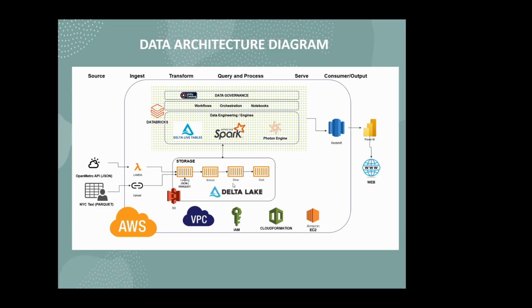In some cases, it will be in a domain structure. For example, we have customer domain, you have insurance domain, you have all other kinds of domain that are relevant to the business, okay? Now that we have this, remember in the silver layer, we still have two separate tables. We still have the weather data and then the trip data, okay? The only thing we are doing here is standardizing, or cleaning up the data to have all the attributes that we need, and if we need more, we add more, but we keep them isolated.